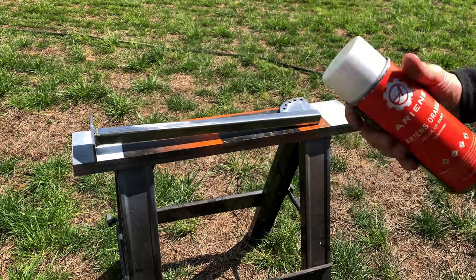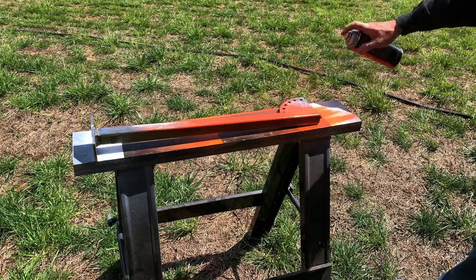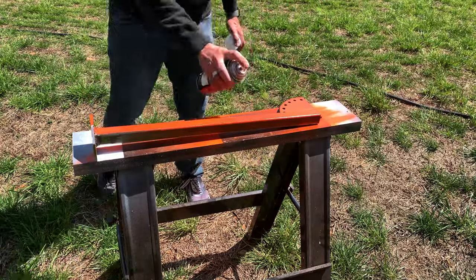My dad had a can of the ARIENS official orange paint, so we wanted to do that to make it look just like his mower.